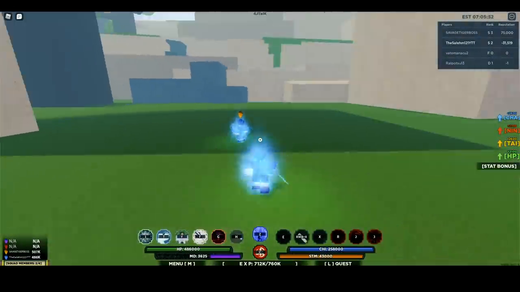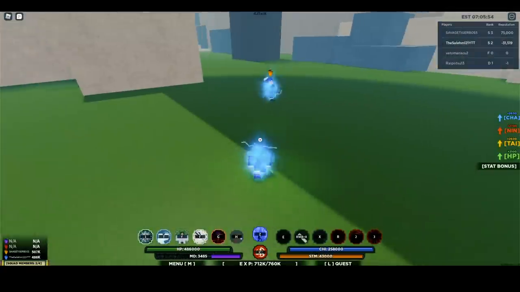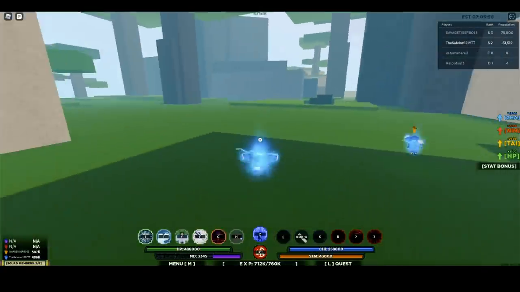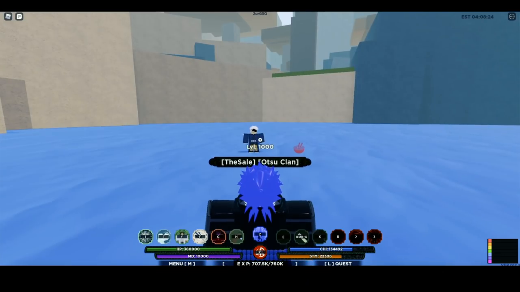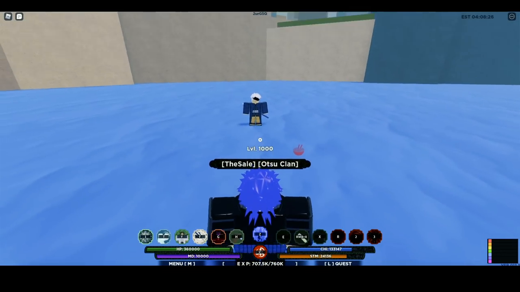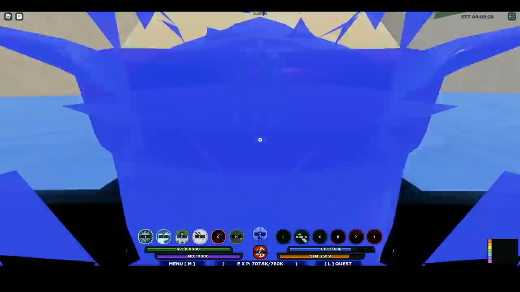Should spawn here, right? Yeah, right here. So this grassy part. All right, guys. So the seven tails spawn somewhere around here. Eight tails would be called the gyuki, the eight-tailed spirit. Go ahead, show you what the first one looks like.